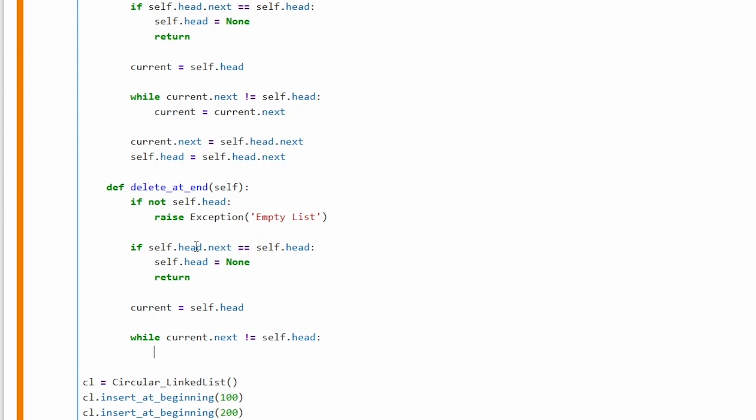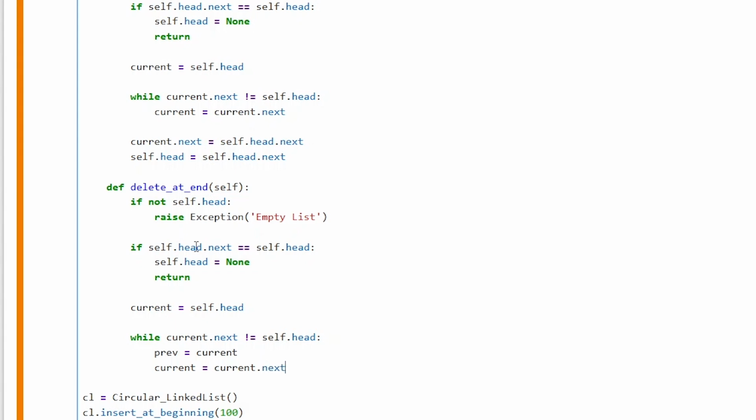To delete at the end, we need to keep track of the last node, which is the one pointing to the head, and the node before the last one. So we're going to be pointing the next attribute of the node before the last one to the current head or to the head of the list. So we're going to be using previous to keep track of the node before the next one. To do this, we're going to have previous is equal to current, and current becomes current.next.